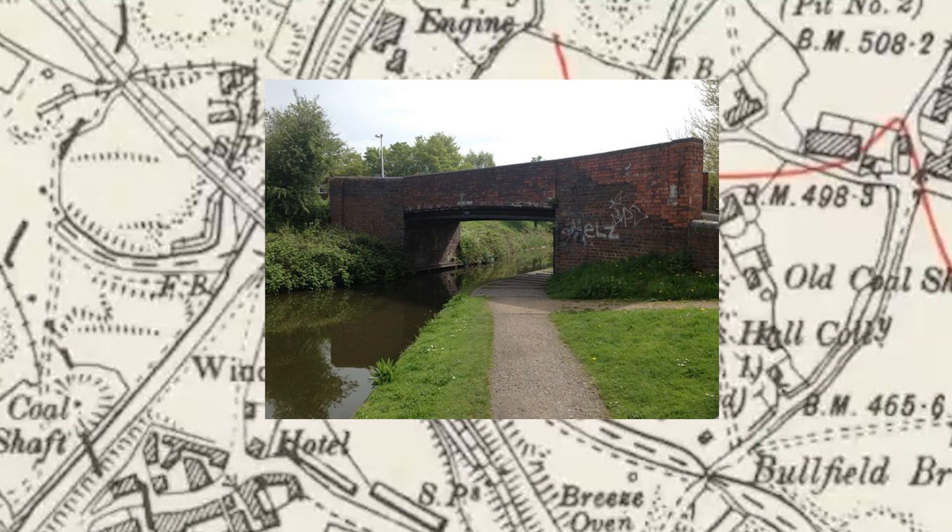I remember putting my fingers in those grooves and not really knowing what made them. It was only later that I learned what they were. And the other thing underneath the bridge was a paved area with ridges in it. If you're a small person, it was quite difficult to walk over because of these ridges, which are very easy to trip over. But apparently they were for the horses — if they were pulling a heavy load, they'd have their hooves against these ridges to enable them to pull.